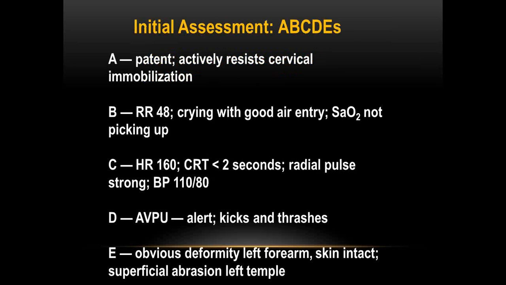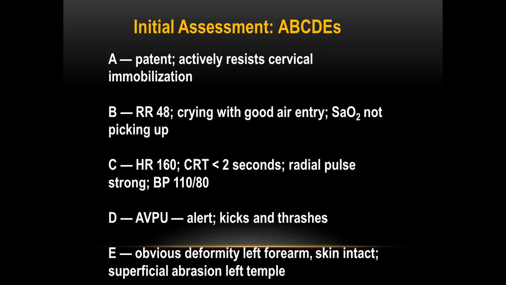Okay, so when we do a little more checking here, is the airway otherwise patent, and I know it said she in a couple places, but this kid's a he in my mind. This patient actively resists cervical immobilization. No way, no how, under any circumstances are you putting on that seat collar. Got a respiratory rate of 48. He's crying, he's got good air entry, and you can't get a SAT on him. He's got a heart rate of 160. He's got a capillary refill of less than 2 seconds and a strong radial pulse. Now somehow you got a blood pressure on him of 110/80.